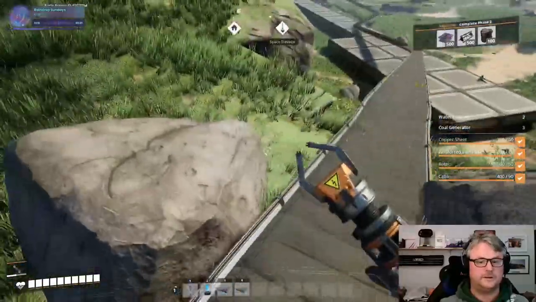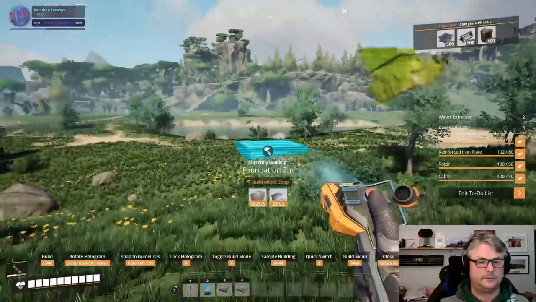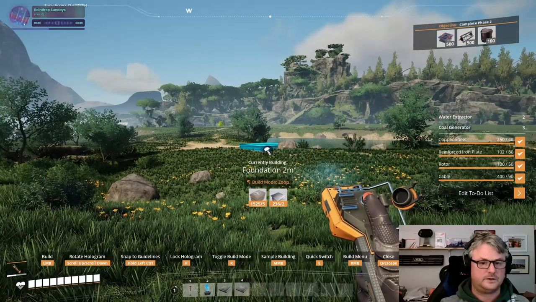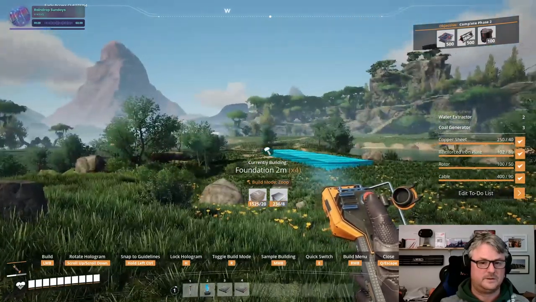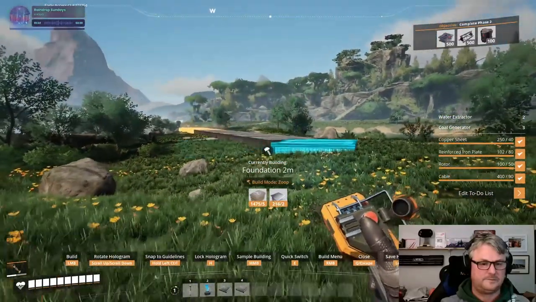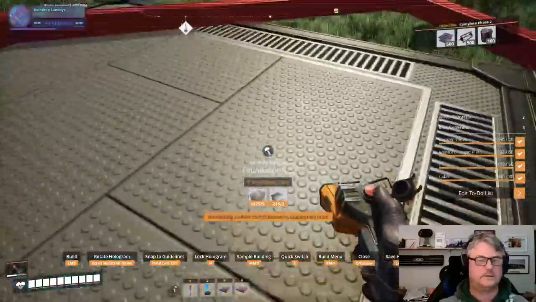So let's think about where we're going to put this. We just need somewhere on the grid that's not too high, but that we can get enough generators on. That's probably all right. And how many generators do we want to put on? Normally you'd put on 8.